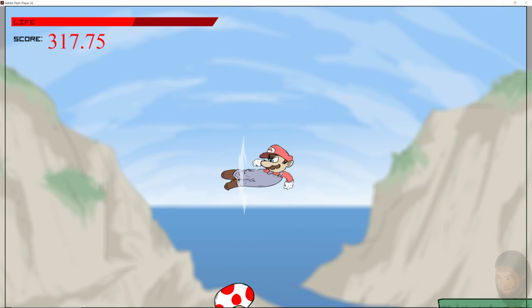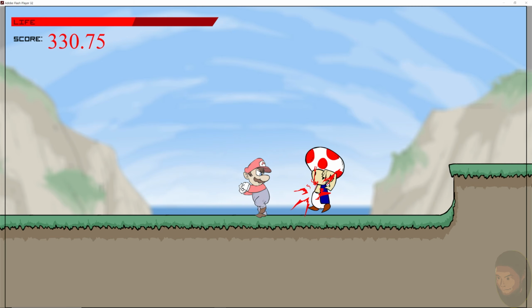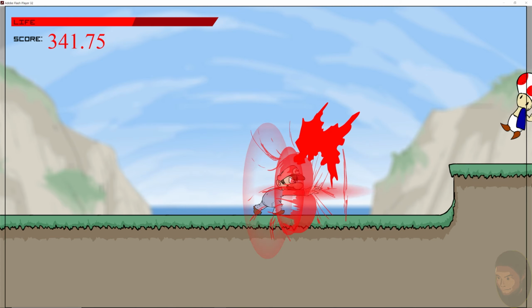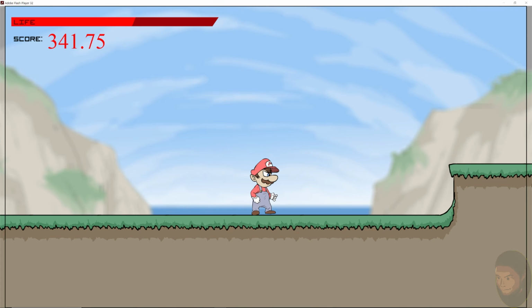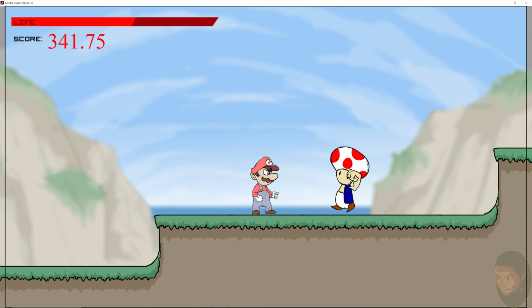Huh. I wonder if I stopped earning score at some point. I was so busy looking at him, I wasn't actually paying attention to my score. Oh, that's right. I have my special attack. So that does that. Sorry, this is down special. That's my neutral special. This is my up special. Oh, okay. And then my forward special, which looks suspiciously like the first one.